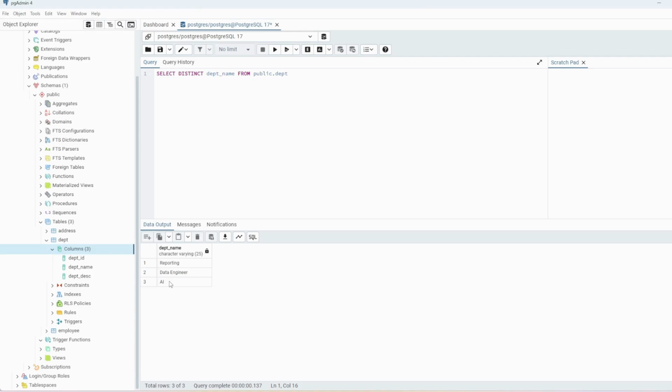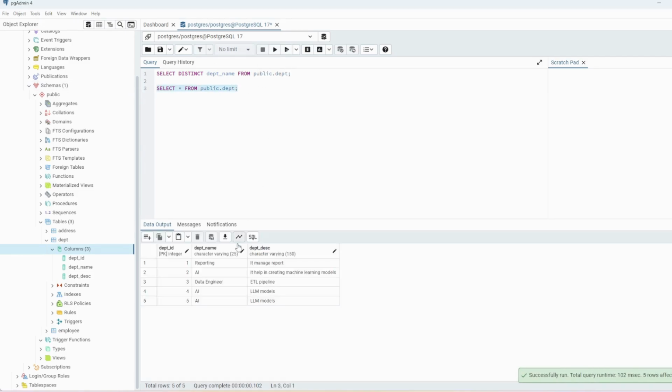Now I want to get the unique values in combination of 2 different columns. I will keep both of these queries here, and when you are writing SQL queries, always give a semicolon. I'll put it at the end, so that I know this is one query and this is another query. So here I will keep select star and just select this one.